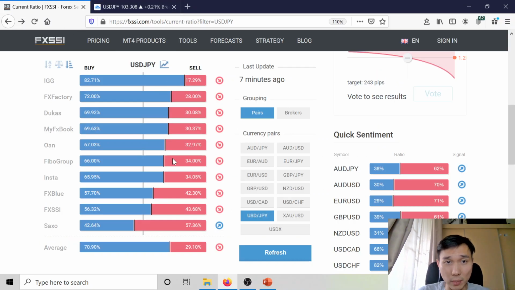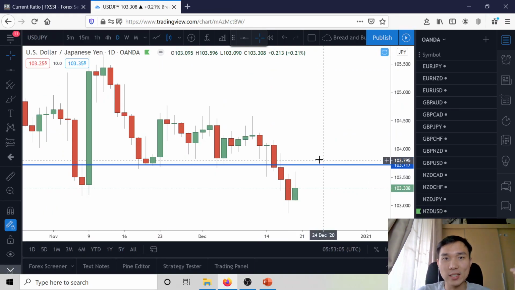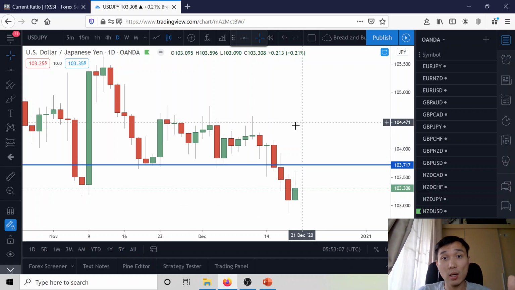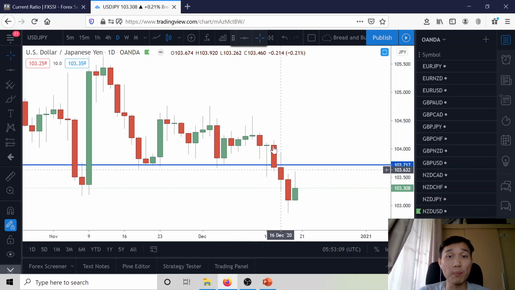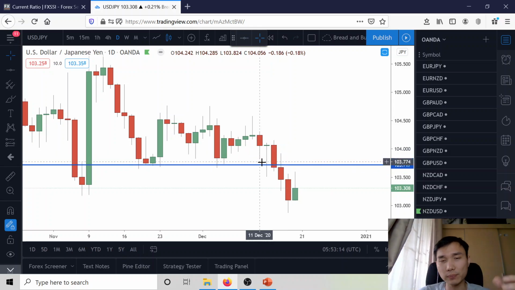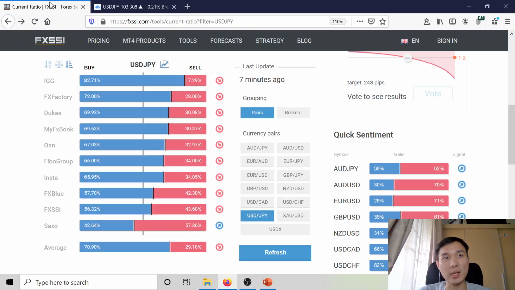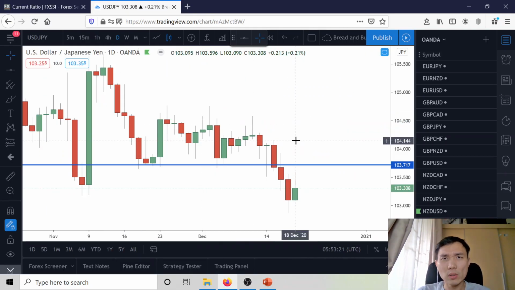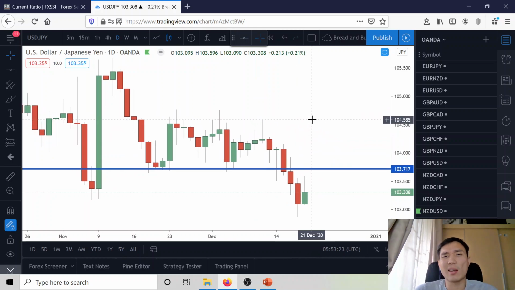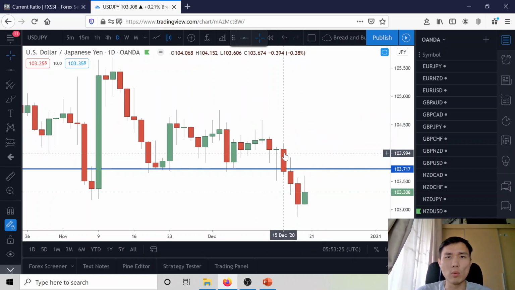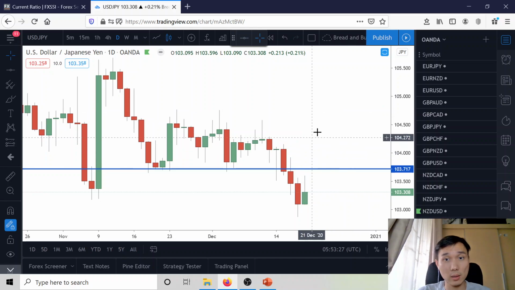But guess what? Because of that, the market makers know that. So look at that, the price went even lower. Whoever bought US dollar Japanese yen here just because of that reason is going to lose money, right? Because they know the majority of retail traders are buying this pair. They know that information, so it's easy for them. They just move the price lower so they can make money. They take out all of the stop losses, basically.